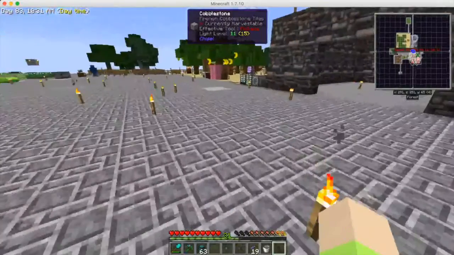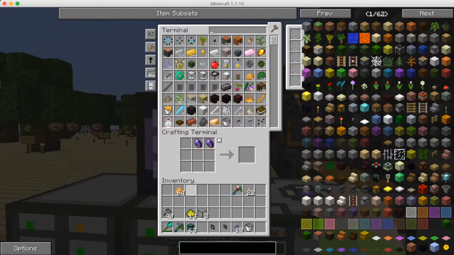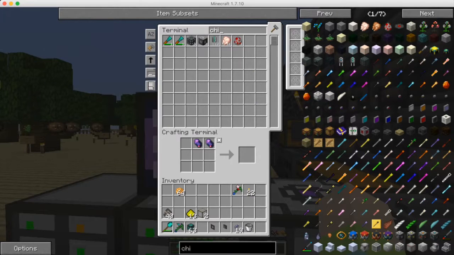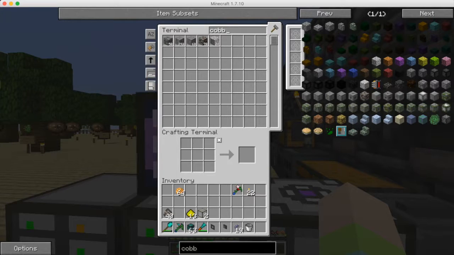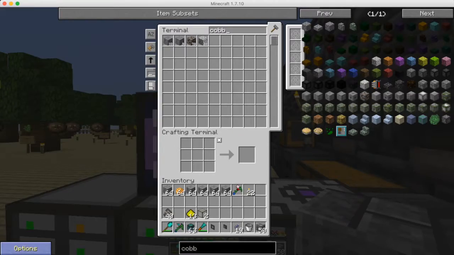All right, let's go get a couple things. Let's get our chisel, because I want to be able to make our way down there, because I don't have anything to fly with. So let's do that, and we'll get some cobble. Hopefully we don't need to make too much. We have 50 aligned cobble. Aligned cobble is what we need, but I don't think 50 is going to do it.